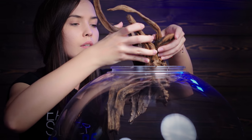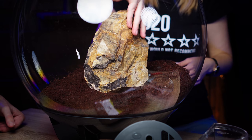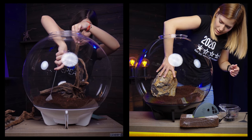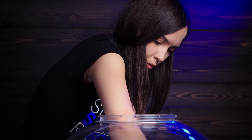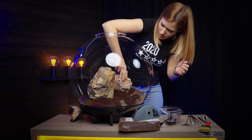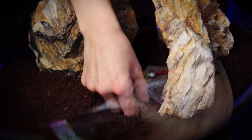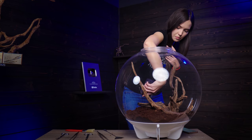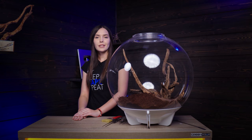I'm going to use ironwood. Now we have here the fossilized wood rock. Okay, I think I finished with the hardscape. Now I'm going to start planting.